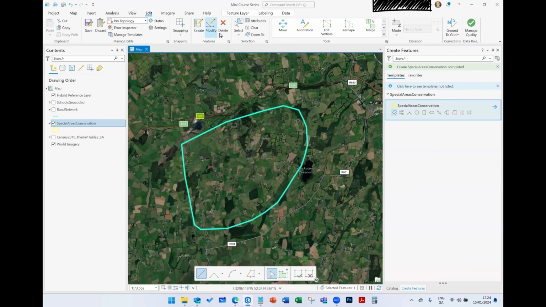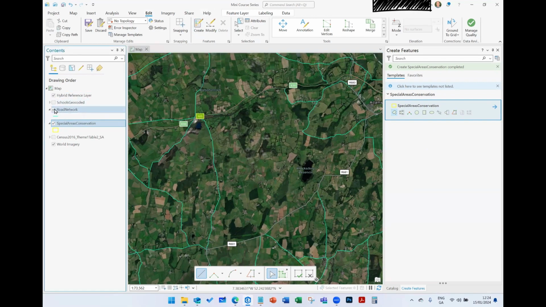You can see create, modify, delete. Obviously, this isn't the best digitizing effort I could do, so I'm going to delete it. But that's one way to do it. Just like polygon, start left clicking, points along each vertex, is what they're called, vertices for plural. But essentially, you're plotting points along an area boundary, and that's how you draw your polygon.